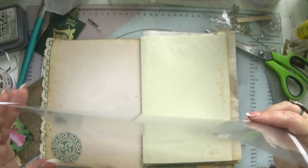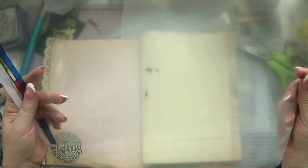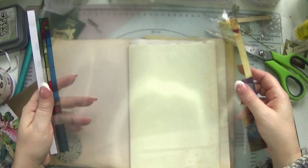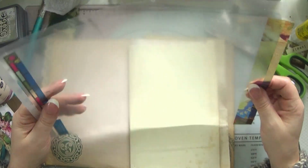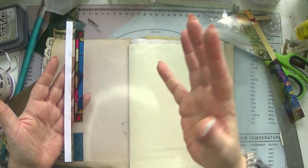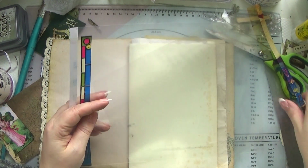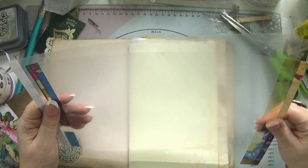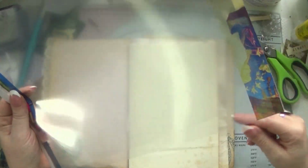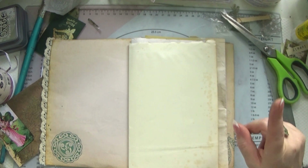So if there are any of you out there who have an EcoTank printer and can manage to print on this printable acetate, hit me up in the comments and let me know what I'm doing wrong. I fed it through this end first. It doesn't say that you need to put any paper or anything behind it, but I might try that. But yeah, I was very disappointed. So no stained glass windows in this book, but I do have an alternative.